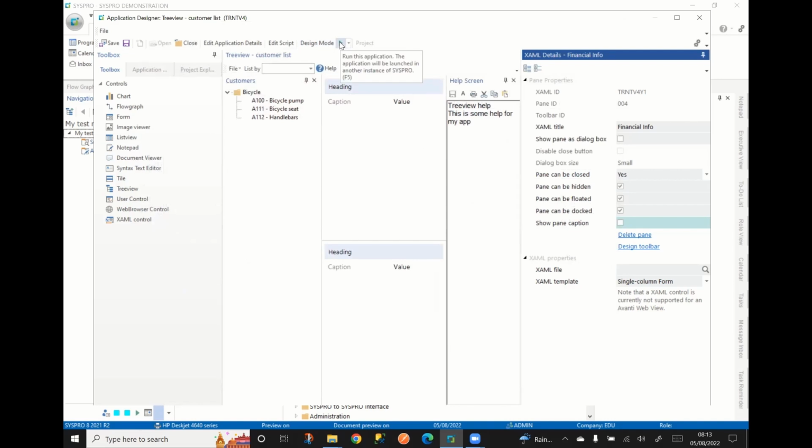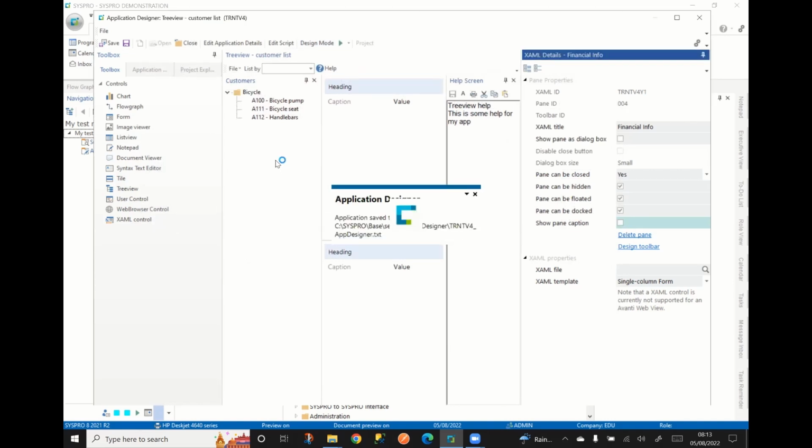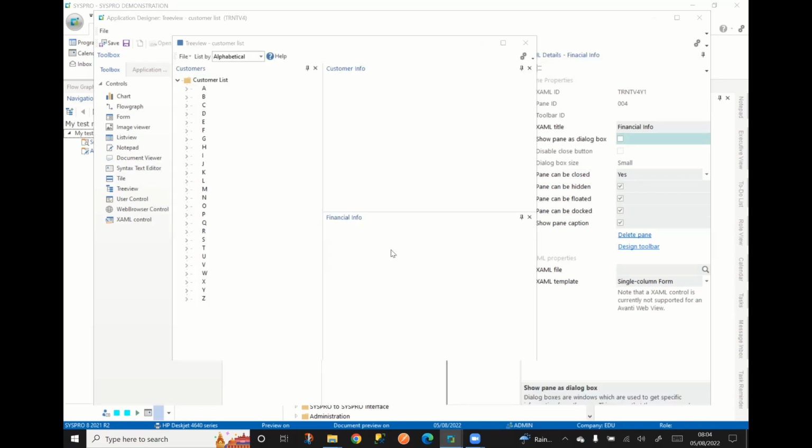We'll run our app. Good. Well, we can now see that we're on the home straight of populating our 2 XAML forms. But whilst we're here, I just wanted to flag with you something that occasionally happens. Building apps like this, pane by pane, and testing it at each stage, sometimes you get to a point like we are now where you can add a form or a XAML control, you run the application and the panes don't appear. And you think, good grief, what have I done wrong now? But in fact, you've done nothing wrong.